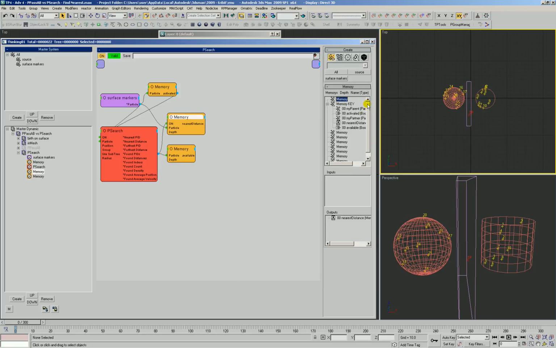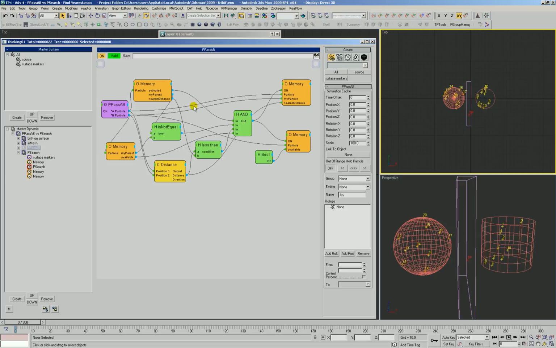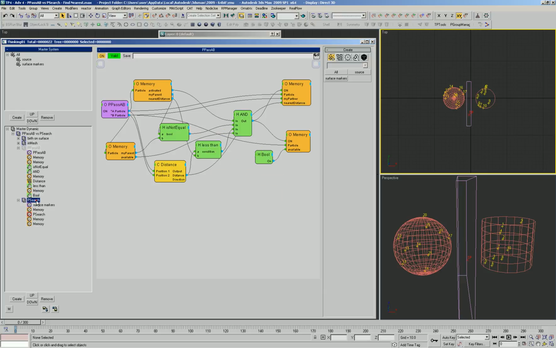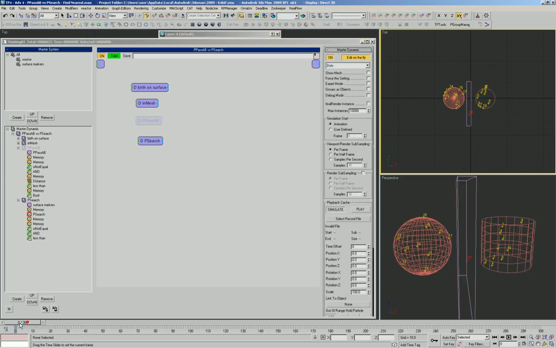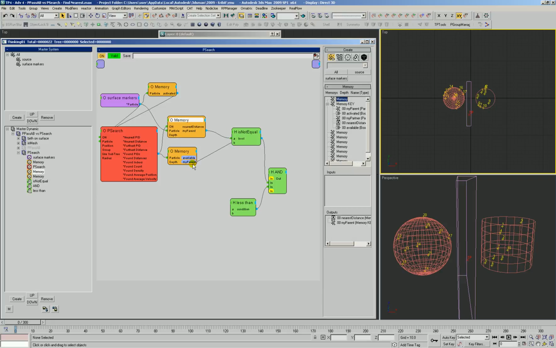Of course, we're also going to have to check the parents. My parent does not equal who I found's parent. So let's set up again. We could just grab all three of these here. I think edit on the fly is turned off, so it's going to continuously update. We'll turn that on, so edit on the fly is on. That's going to require us to scrub, but it's going to stop TP from trying to process with every new operator we create. Okay, so my parent is not equal to the parent of who I found.